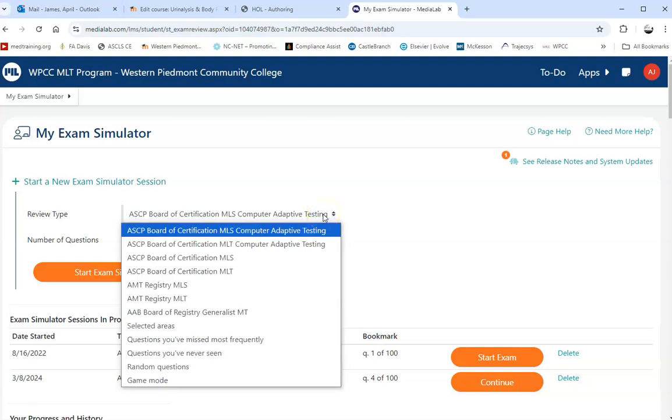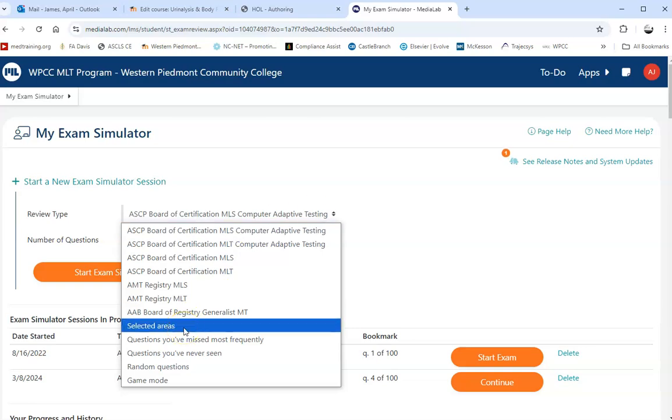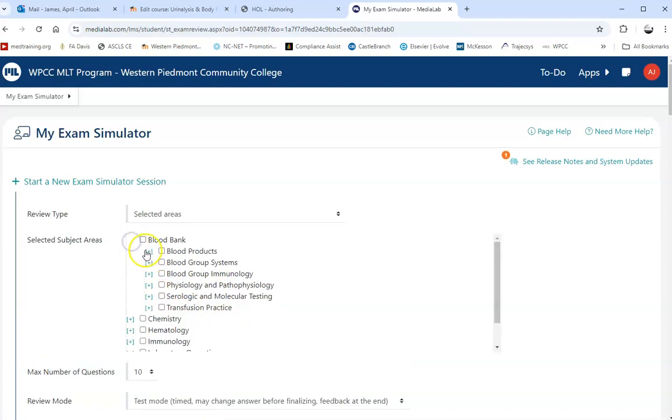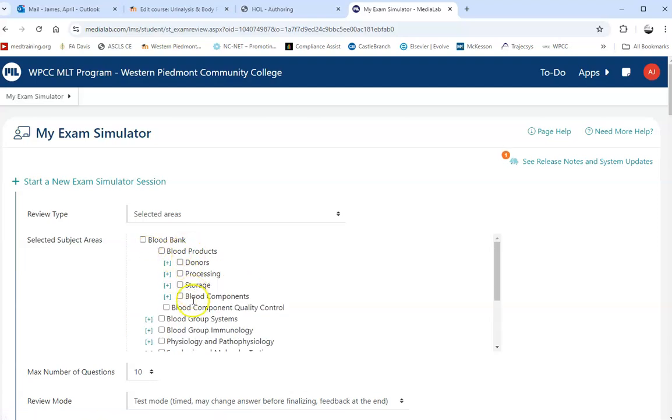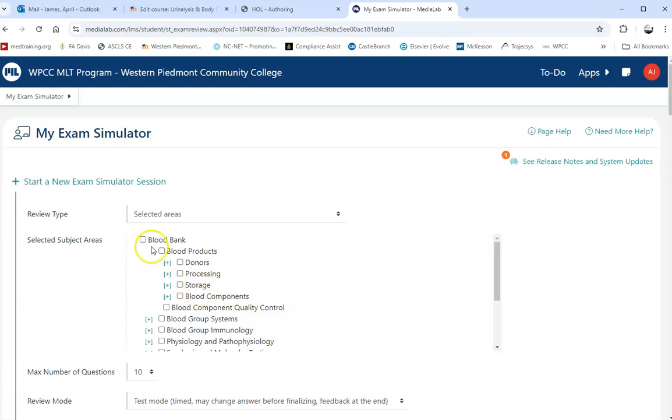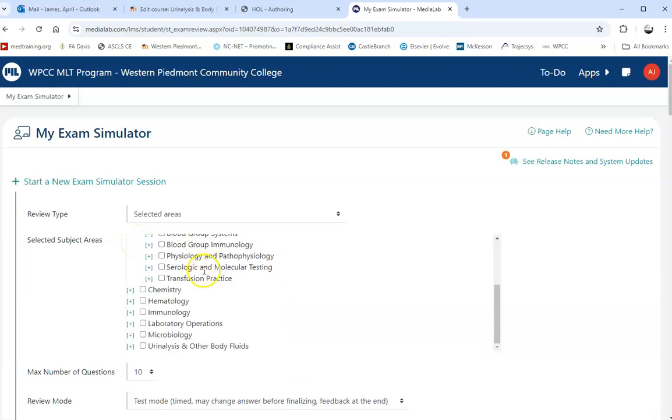So for your departmental exams that you are doing as you're going through your clinical rotations, you want to click on Selected Areas, and then that is where you will choose the exam type that relates to the department that you're in. And each one of these has other drop down menus or sub menus where you can really specify and drill down into what you want to be questioned on.